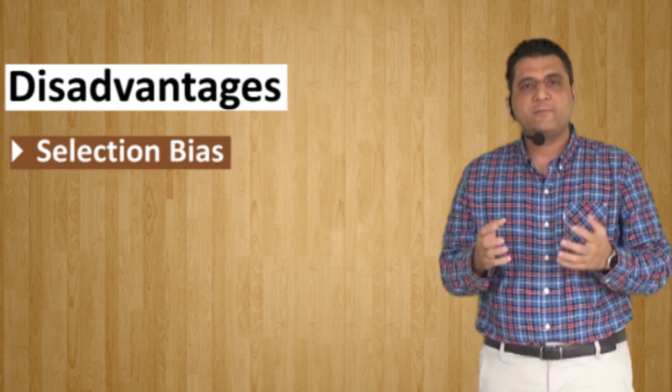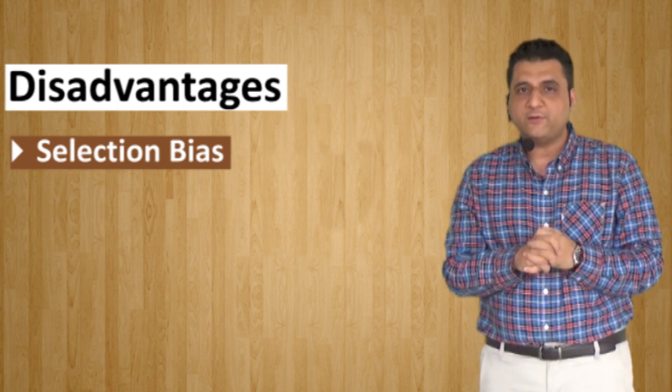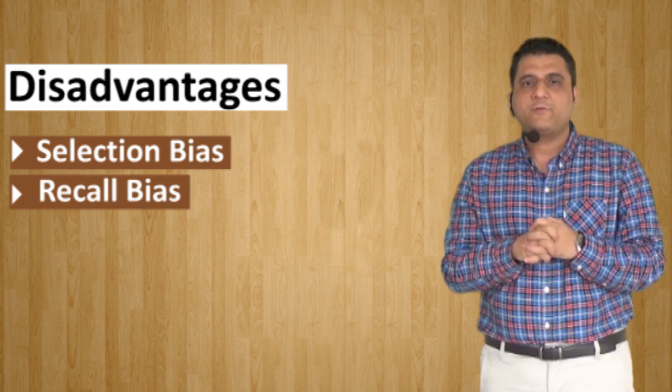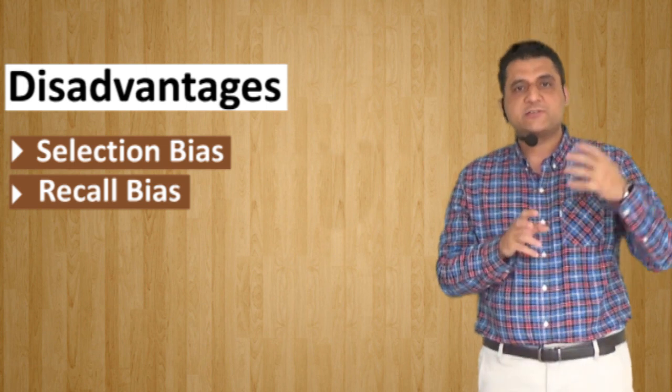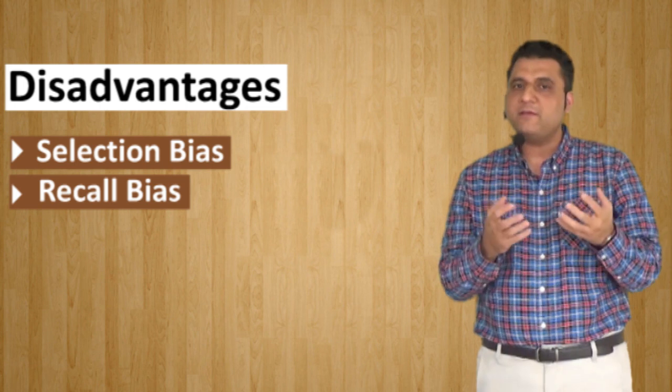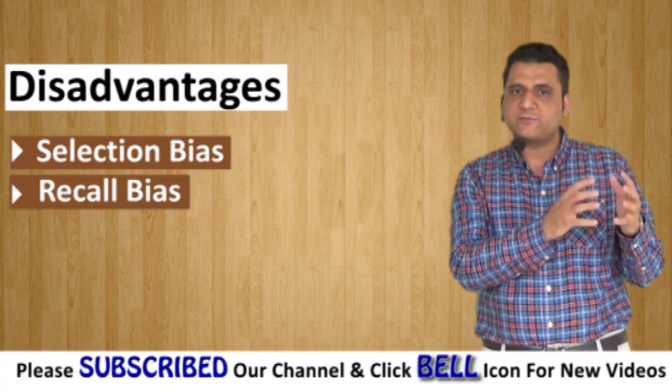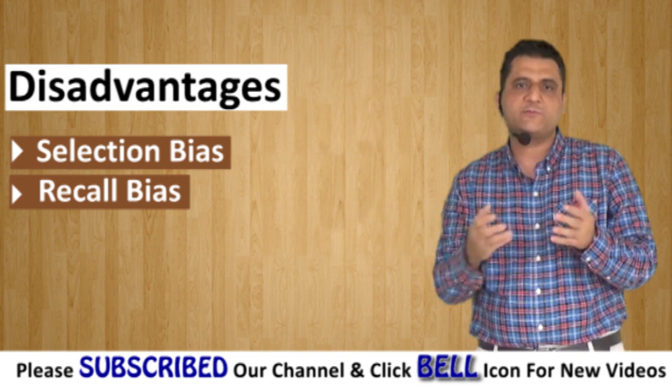The other common problem in a case control study design is the recall bias. Because individuals in the case control study have to recall all the exposures which occurred in the past, there can be error in the recalling. So this type of error in the case control study leads to a mistaken result which is known as recall bias.